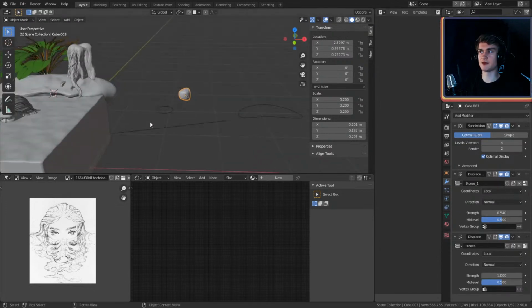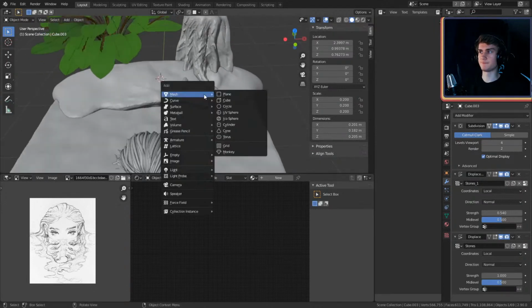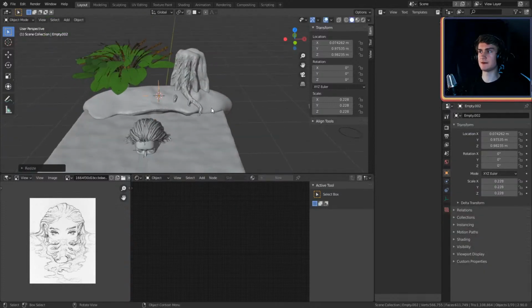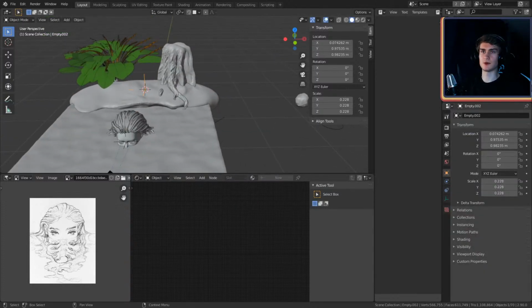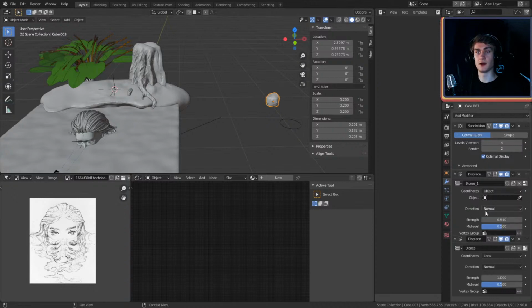And the cool thing now is if we, for example, add an empty right in the middle, like that, you can then call this empty, I don't know, texture anchor, because we now can go in here, say coordinates of this texture should be not local but object.